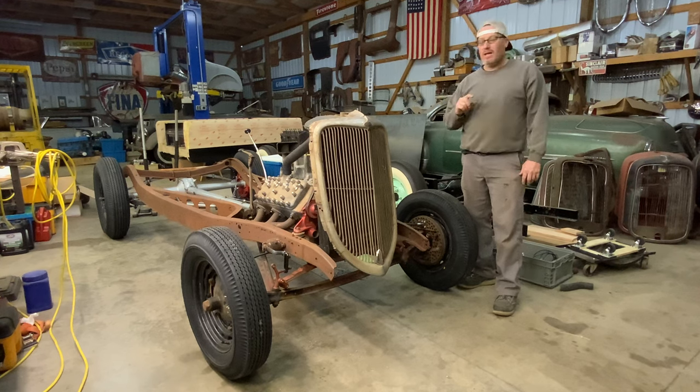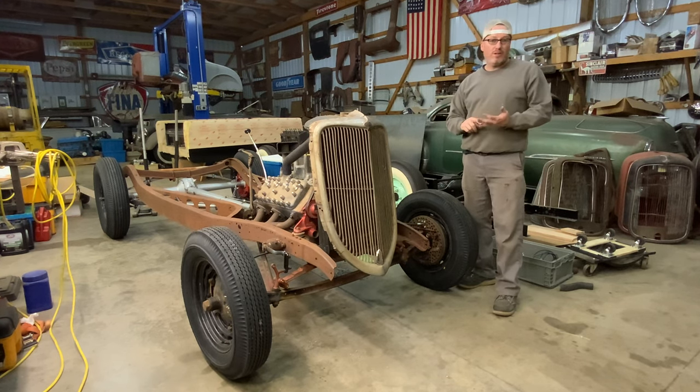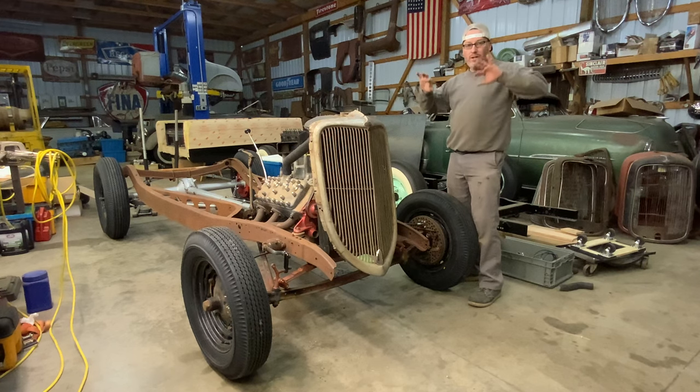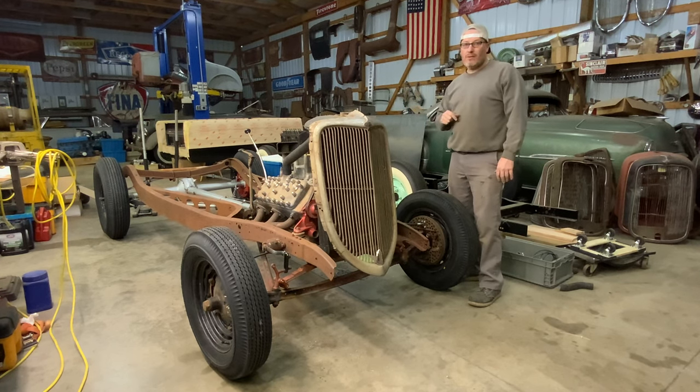So we're gonna take that body and we're gonna put it on this chassis, put a floor back in it. It didn't have any floor because when they made it for a race car, they gutted it completely. So we're gonna put a floor back in it, put door inner skins in it and get it mounted back to this chassis so we can go drive around this summer.